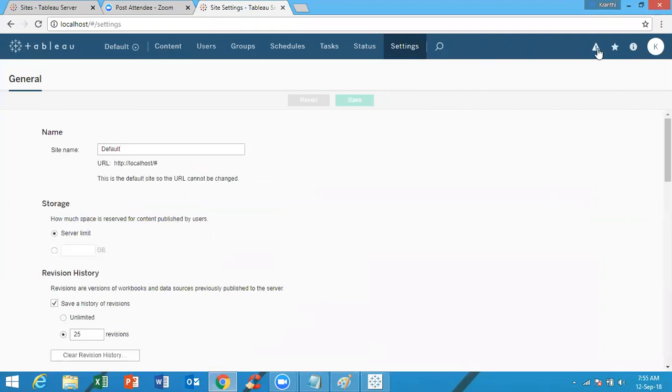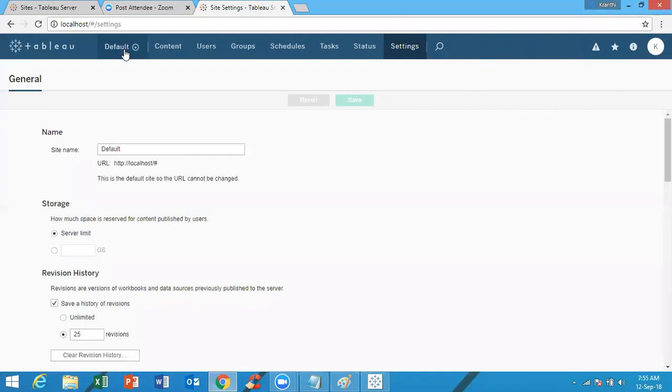We can maintain Tableau sites in two modes. One is active mode, which will be accessed by all the users, and the other one is suspended mode, where users cannot access the sites.